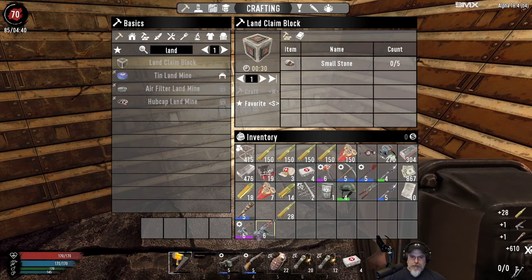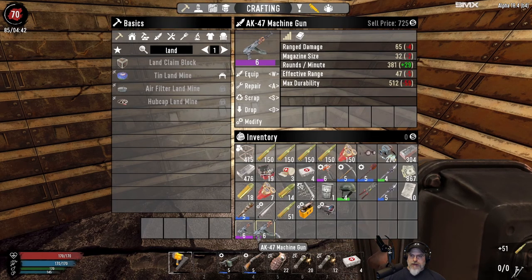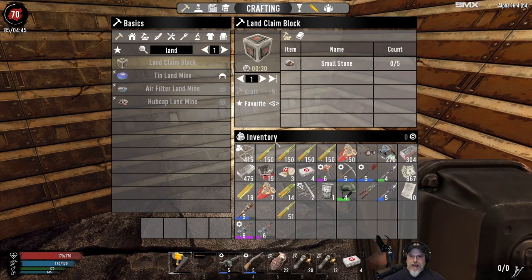Let's compare with the one we have. So we'll take the mods off. So this is ours, and this is the new one. The new one has a faster rate of fire, but otherwise it's inferior in every other way. So we'll probably end up fixing it up and then selling it. We'll make pretty good money from selling it. Okay, put that stuff back.